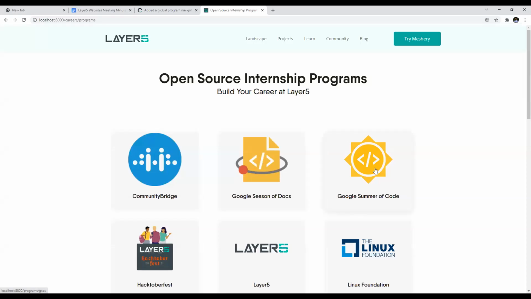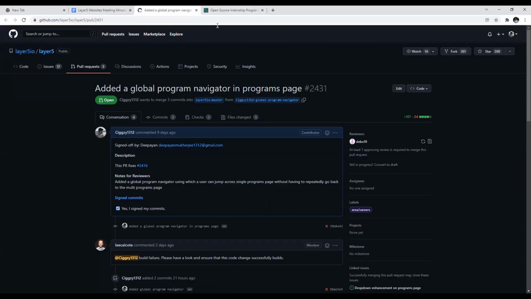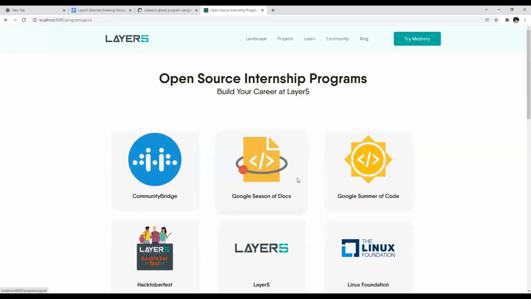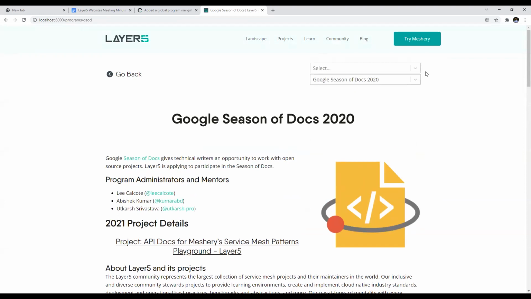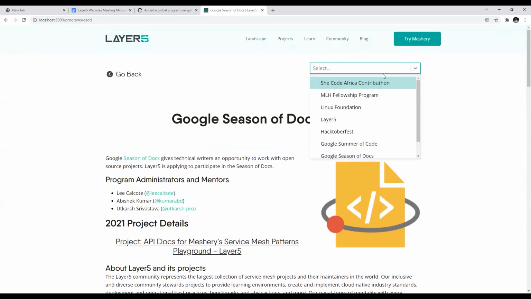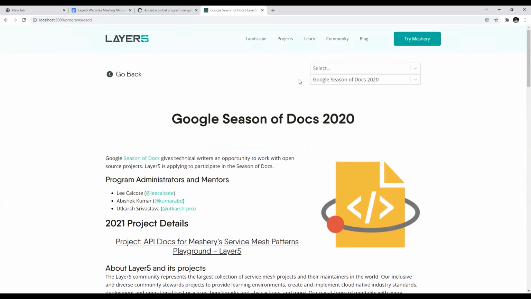The task which I was assigned was that whenever we go to the programs page and click on something, there has to be a drop down menu which would contain all the programs as well as all the years that they have participated in.